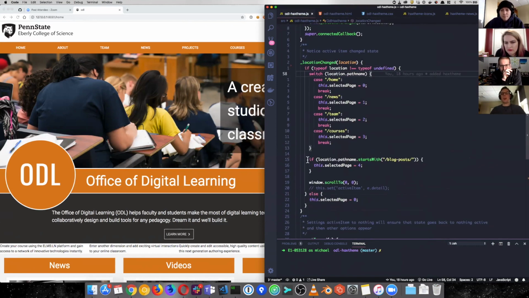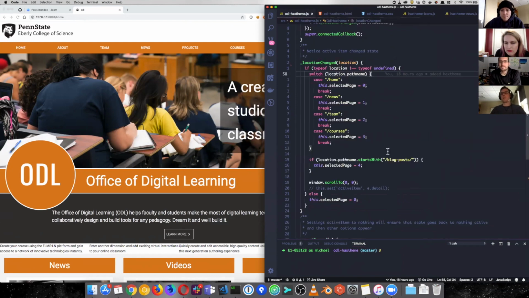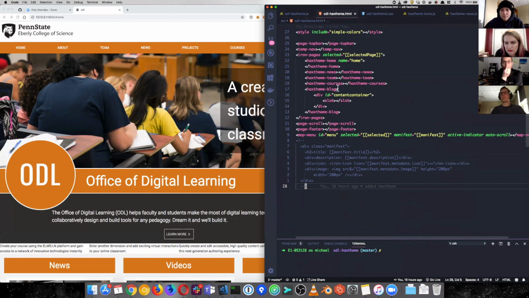And then for anything deeper than that, let's say blog posts, we have a tag called HAXtheme that we want to render the content through. So I just do a starts with function on the path name. And I say if it starts with blog post slash, then make it be rendered through page 4, which is the HAXtheme blog.